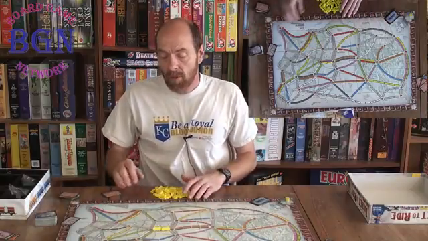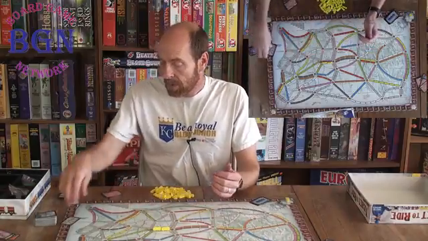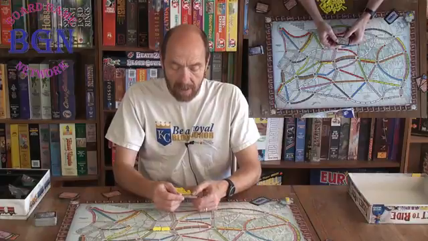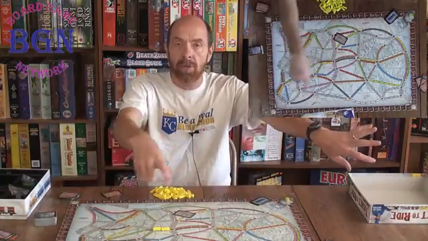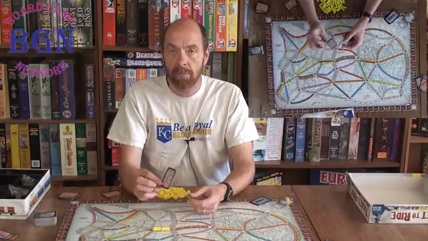So once everybody's done, you count the trains in what's called the longest route, or the longest path, and it's only one contiguous path. So if it splits off, you can only take one path. Whoever has that longest route gets this card, which gives him a 10-point bonus on his scoring.